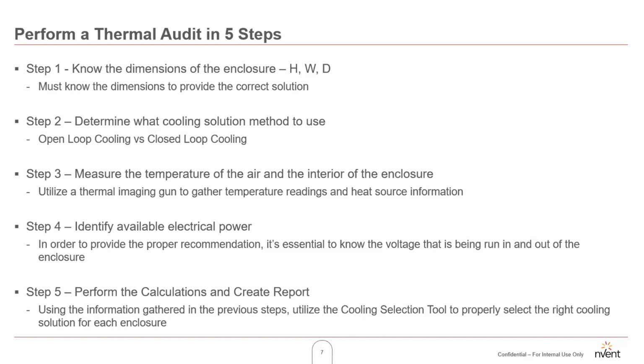One little thing I like to use on my thermal audits as well is to take pictures of the enclosures. I always make sure to ask permission from the customer before taking any photos, but that way you can reference the area surrounding the enclosure to remember any space constraints. Is there a giant wall where there's no room for an AC? Is it tight with conduit being run, whatever it may be?